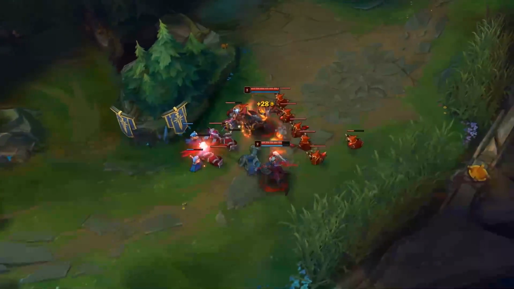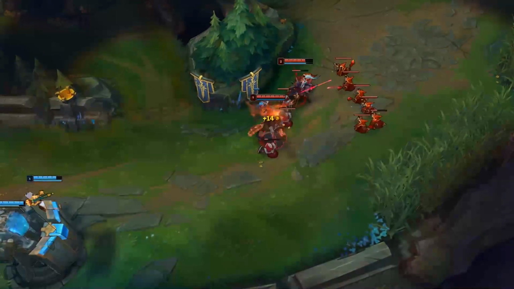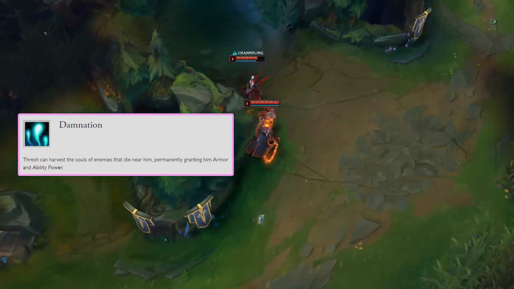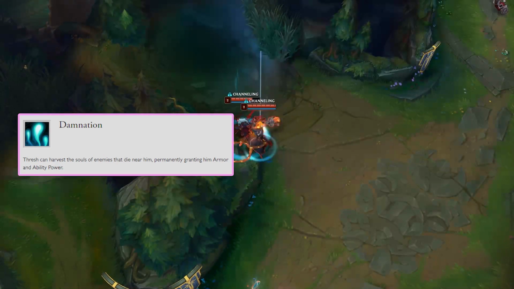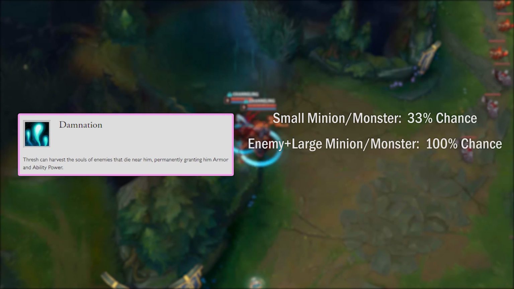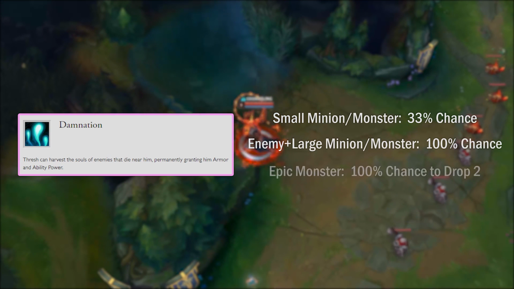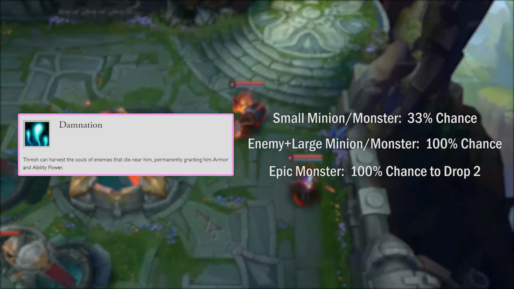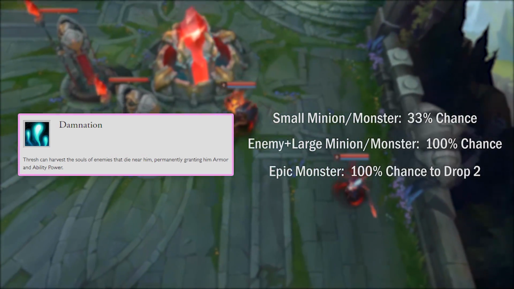First up, let's talk about Thresh's abilities, starting off with his passive. Unlike other champions in the game, Thresh does not gain armor per level. Instead, he increases both his armor and his ability power through gathering nearby souls. Small minions have a slight chance to drop souls, both enemies and large monsters drop 1 soul, and epic monsters such as Baron and Dragon always drop 2 souls. Thresh can gather these souls by walking near them or casting his lantern on top of them.